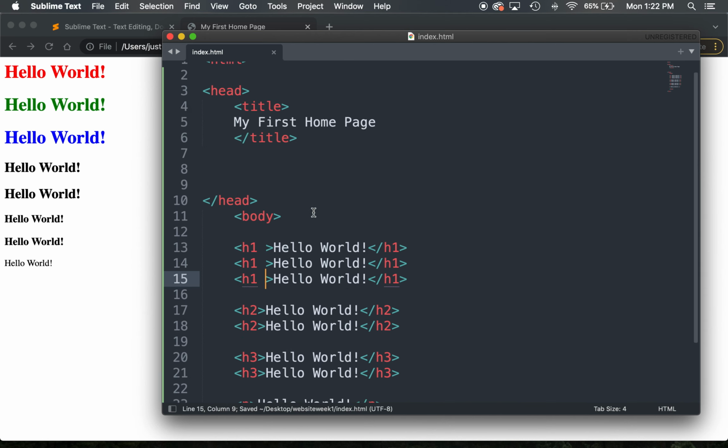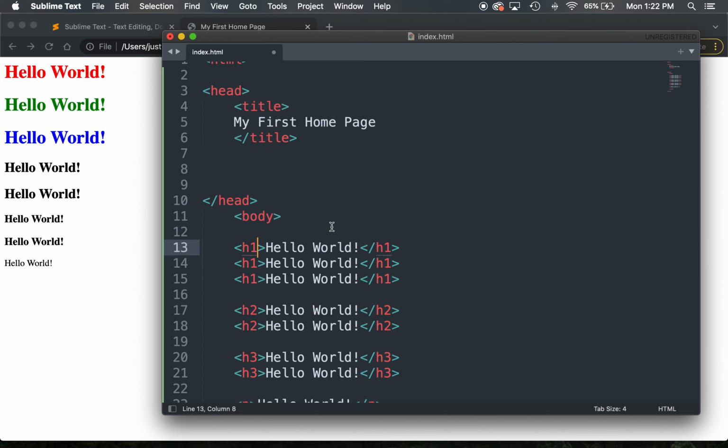I'm going to boil it back down to its basic H tag. So let's say, for instance, I wanted to change all 3 of these at the same time. I don't want to do it one at a time because, again, let's just say I'm working with a style guide of some sort. I've created a guide, and I know all of my headings need to be blue. All my H1s need to be blue. Let's say the H2s need to be green, and the H3s all need to be red. Okay. If I was going to do that the way I just showed you, I have to paste a style tag into every one of these instances of this H tag to get that change to happen, right?